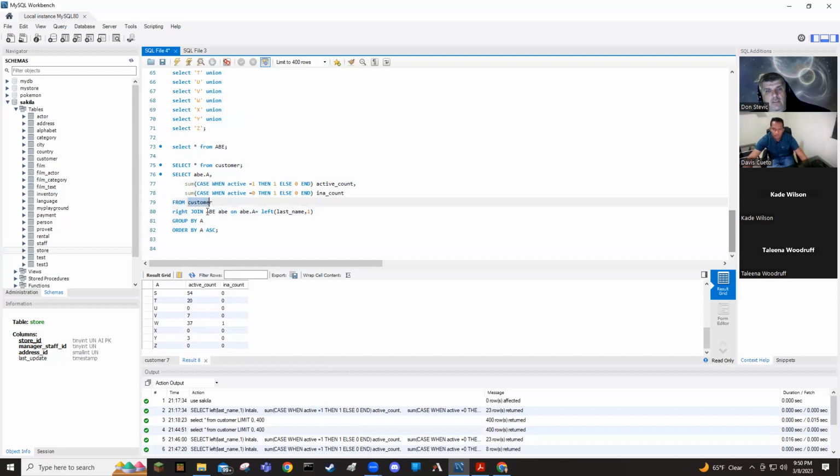So I'm joining this to this on, and this is the right join, which means anything that's in this table will show up, and anything that's here that's not there will show up as a null. But here, since we've got the case thing going on, it's going to show up as a 0. So when I have Z, it's 0, X, it's 0, U, it's 0.